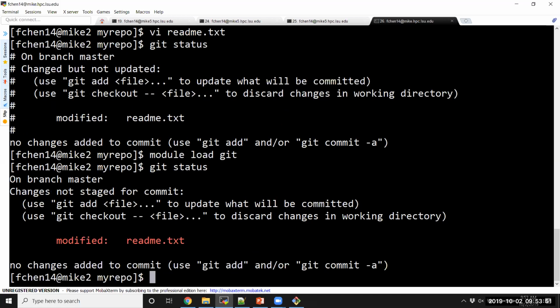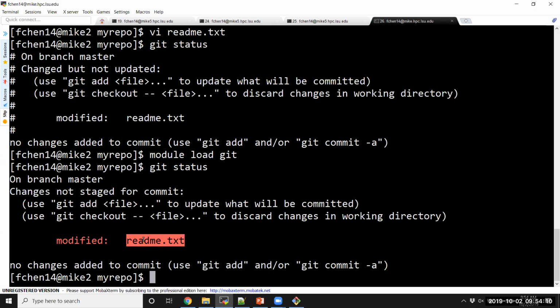Okay, it now highlights. It says that readme.txt is changed. Because now the version control system tracks the changes and it knows your change.